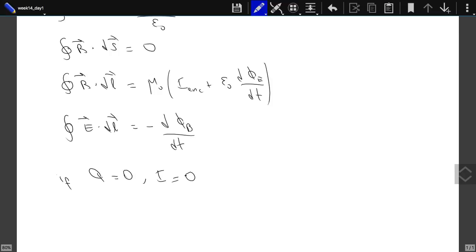It will try to go to 0, right? And also the magnetic field will be trying to go to 0. But if the electric field is going to 0, it creates a magnetic field. And if the magnetic field is going to 0, then it creates an electric field. So it might be possible that we have a configuration in which the electric and magnetic fields are, in a sense, self-sufficient, in the sense that each one creates the other one. So none of them go to 0.